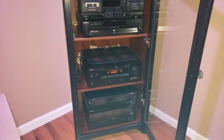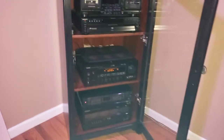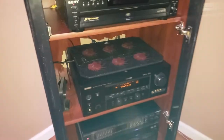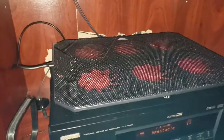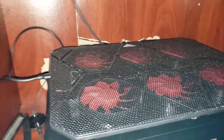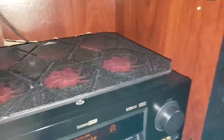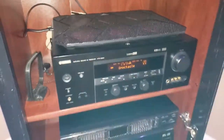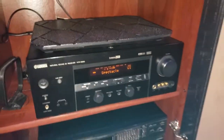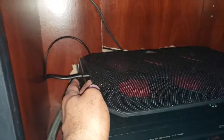I saw some fans for $150–$200, and as low as $50, which isn't too bad, but I didn't want to go that route. So what I did is I picked up a laptop fan that is big enough for a 17-inch laptop, and this pretty much covers the entire top surface of the Yamaha receiver right here. I think this is going to work — it's about $20 on Amazon. It has a little jog wheel right here.